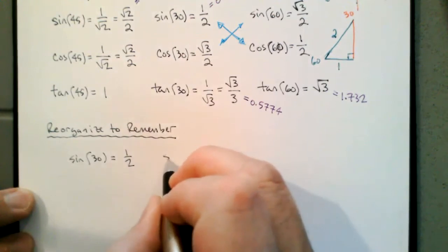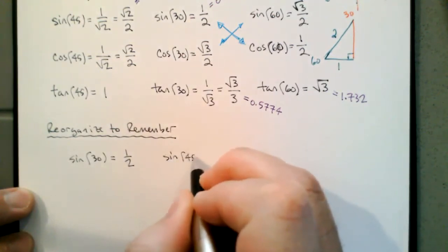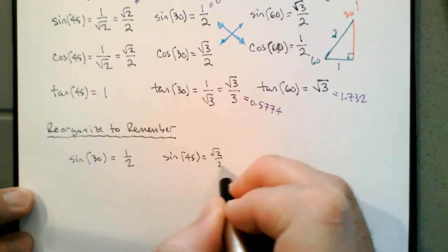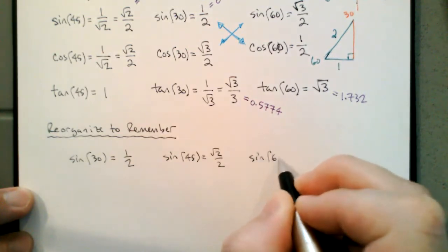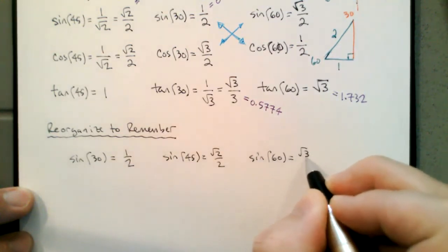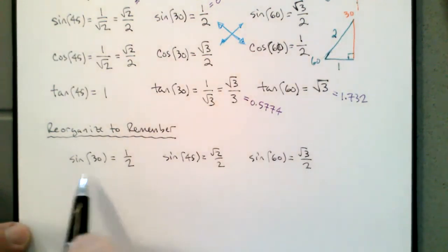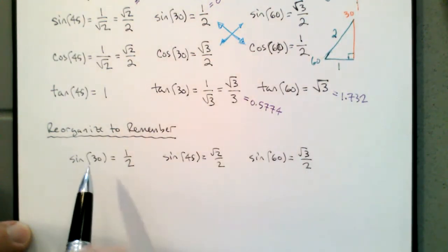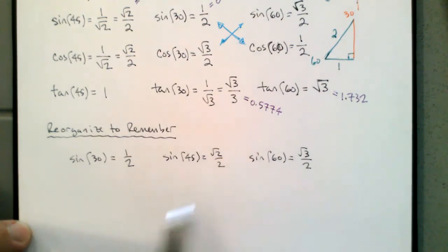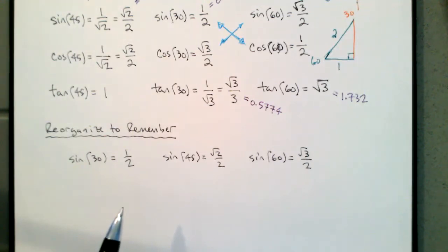And then sine of 45 is root 2 over 2, and then sine of 60 is root 3 over 2. Sine of 30 is a half. So sine of 30, sine of 45, sine of 60 is root 1 over 2, root 2 over 2, root 3 over 2, or just count. Sine counts up is the way that it works in my mind. I don't know what's going to work in your mind to help you remember these values. I'm just giving you samples of what happened to work in my mind.